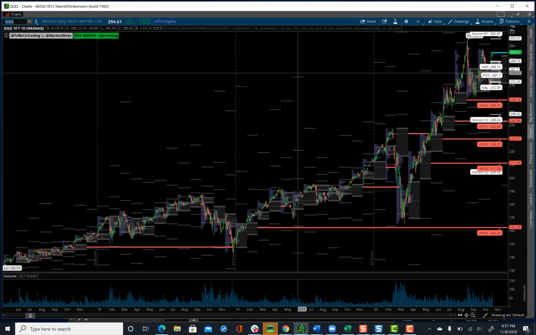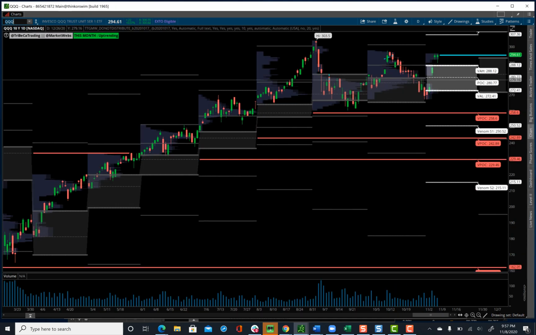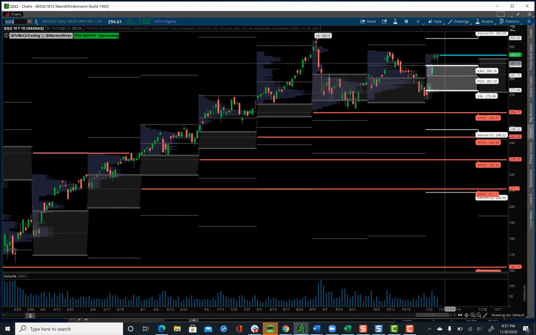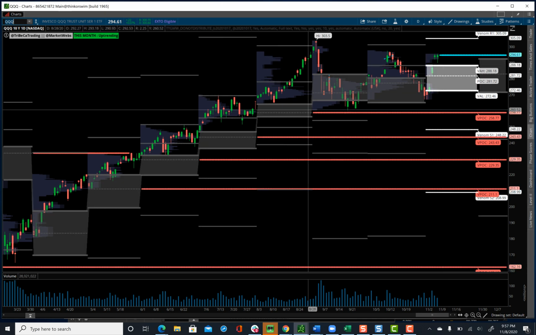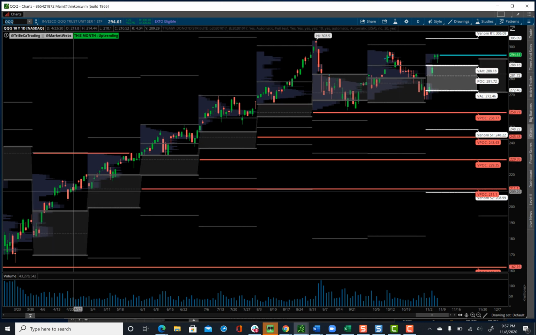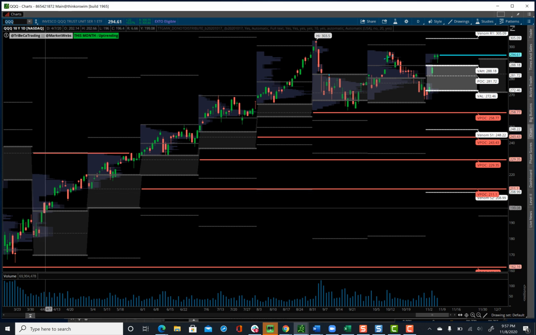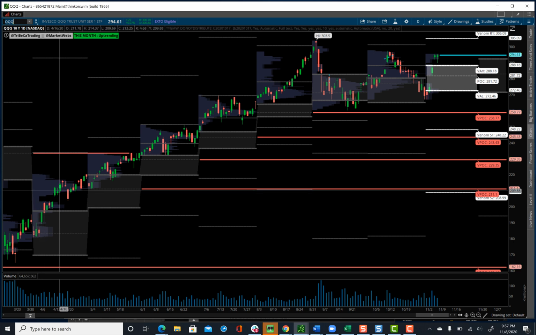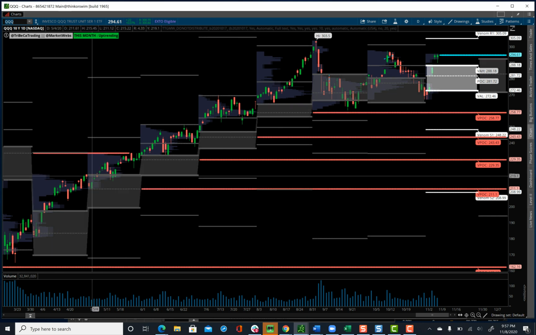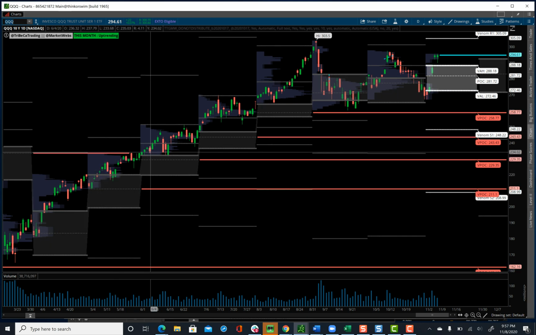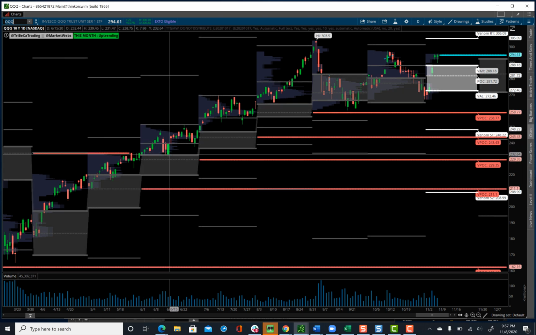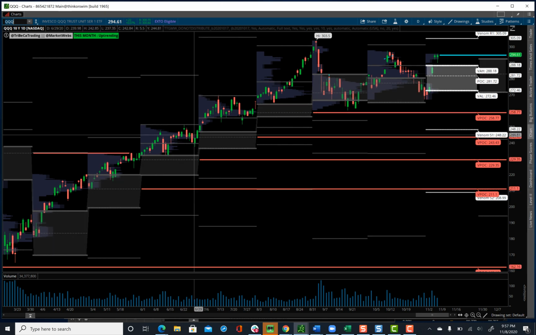The Qs, for example, we can look at the Qs now. You can see that we are now trading back above value. You could see how neat this Qs chart is on the daily, just talking about what I was referring to with the S&P. Look at how many times we started the month, for example June, above value. You came in and perfectly tested that top of value and we bounced.